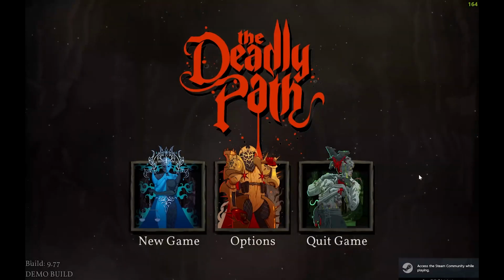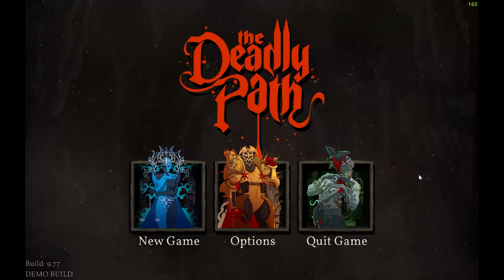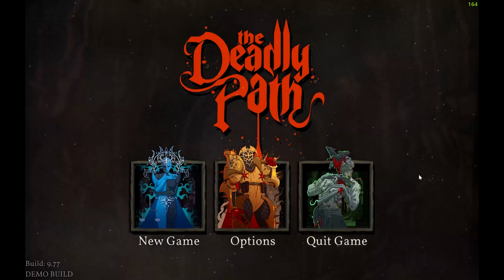Hello, this is Peter Molyneux, and this is Fable 6. No, just joking. This is Tim Scheinman, the developer of The Deadly Path.